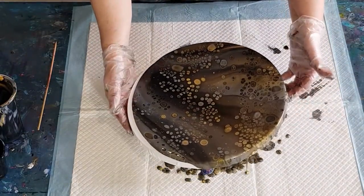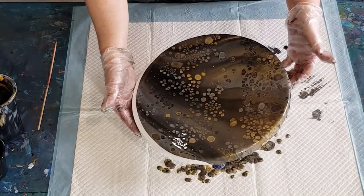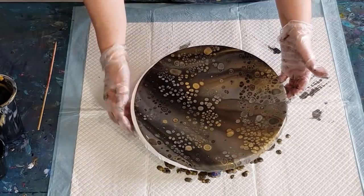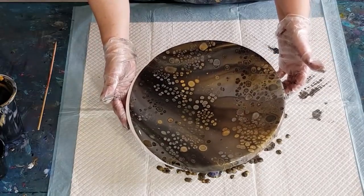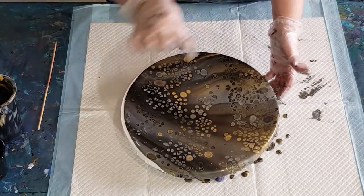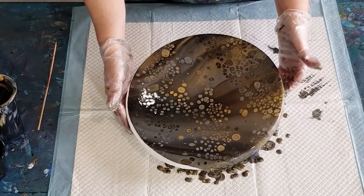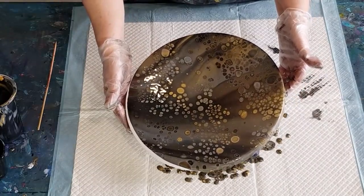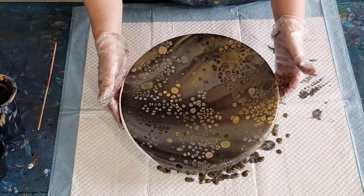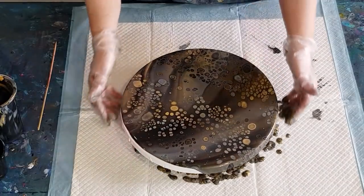Turn it. So there's a lot more gold in this one now. Obviously, I reduced the silver and I put more gold in, and I've certainly got more gold this time. And I guess it's a different effect because I drizzled instead of the last one where I poured down the side, so I'm getting a different effect as well because of that. Let that little blob go. Stop just before that pretty cell. Move it around.